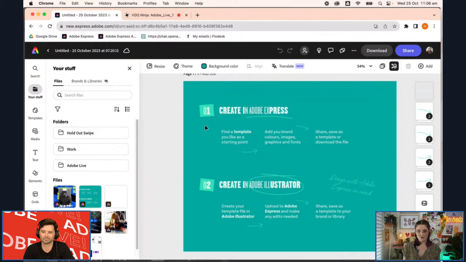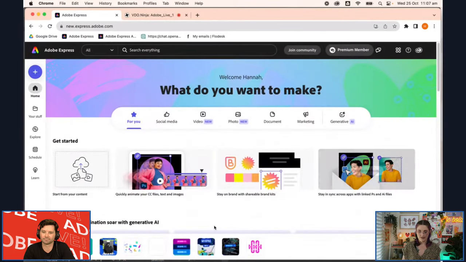And then the second approach, probably with a little bit more control, or if you're doing something more systematic, a very particular setup where you know what you want it to look like, you can go from Illustrator. Upload your Illustrator files, it will convert them to Adobe Express, and then we can work with the template there. So I'm going to show you how to do both of those things, and how to set up your file a little bit in Illustrator to make sure it translates across to Adobe Express well. We designed with Adobe Express in mind because it has different functionality, and you have to think about how the client is going to be using Adobe Express.